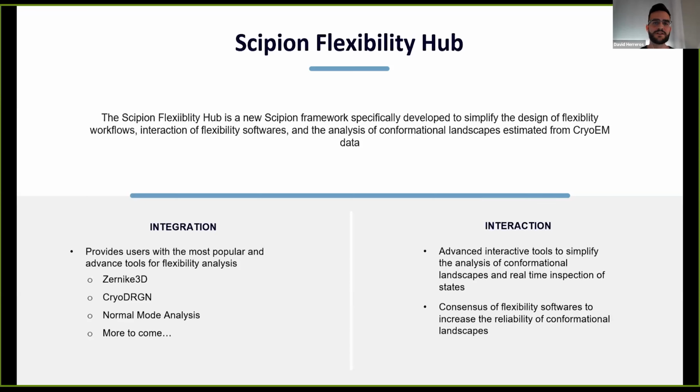But integration by itself is not useful, so we also need to provide interaction. We need to give ways to analyze all these different results. For that, we are also developing interactive tools, which allow you, in real time, to go to any point in the landscape and actually see all these different states and possible transitions. If you have states that are probably more stable or less represented by your particles, there are also tools for doing consensus. So instead of having just, for example, one run of one program and one run of CryoDRGN, you try to combine them and keep only those states that you can trust, because the two programs have estimated a similar state for those, and all these kinds of tools.